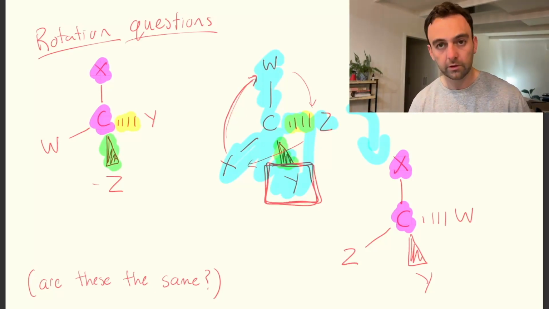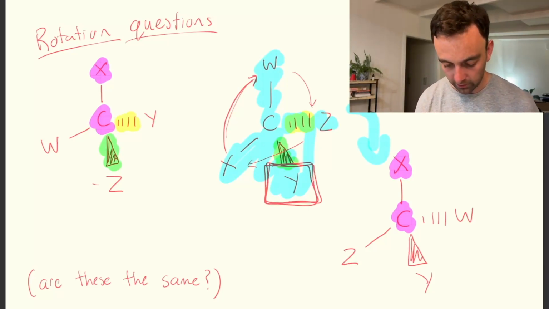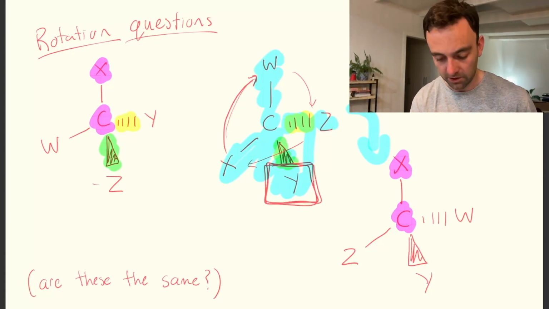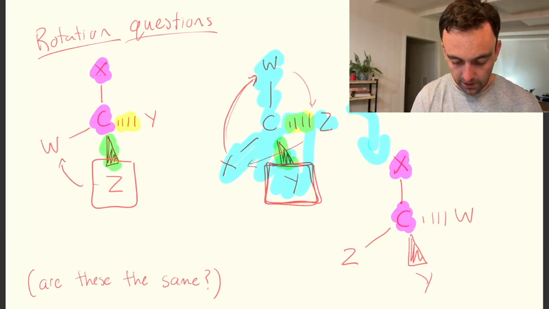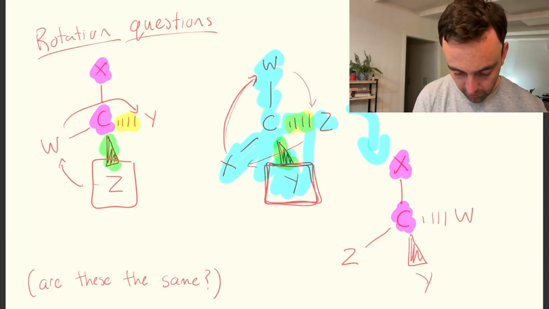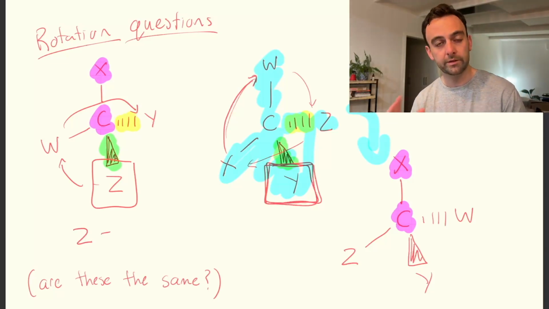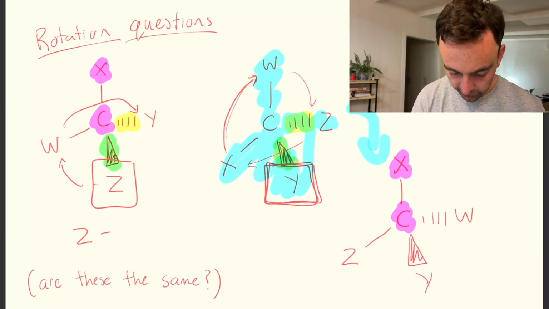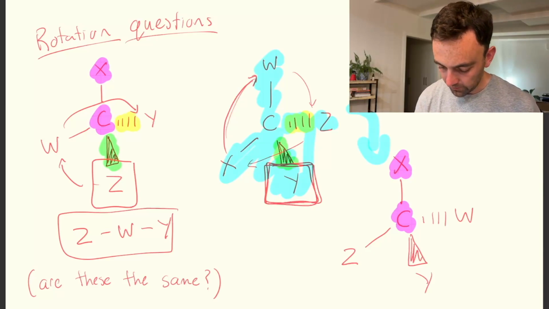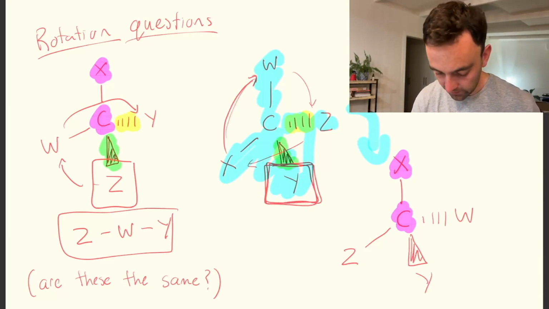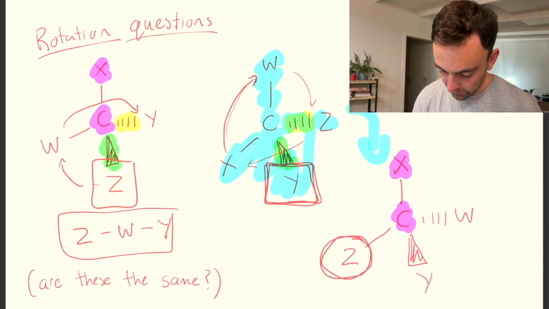Now, once you've got two things like this lined up in the same plane, you can then just take the order of the other remaining groups. And you just need to be consistent when you're comparing them. So for example, I could start at this Z here and go clockwise, and I'll just write down that order. So my order as I go from the Z clockwise is Z, W, Y. All right. Now, if I take the second molecule, and I start at the Z again, and I go clockwise. So as long as I'm consistent, this will work.